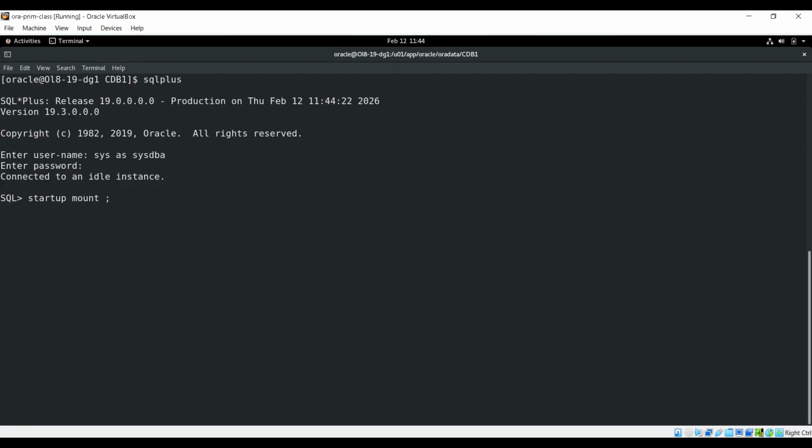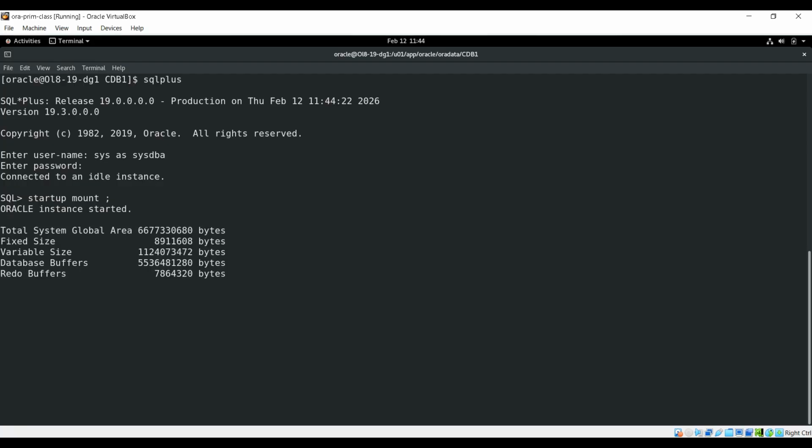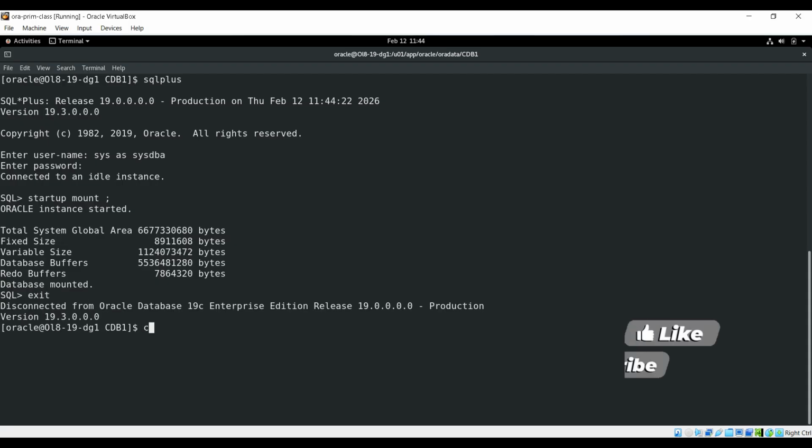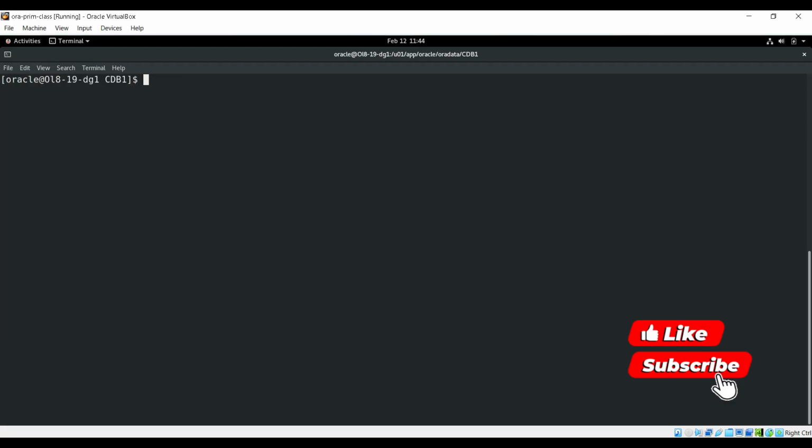We wait for the database to start up. Now our database is started up in mount state. We go from here, clear.